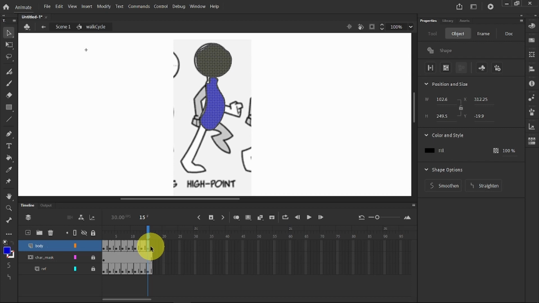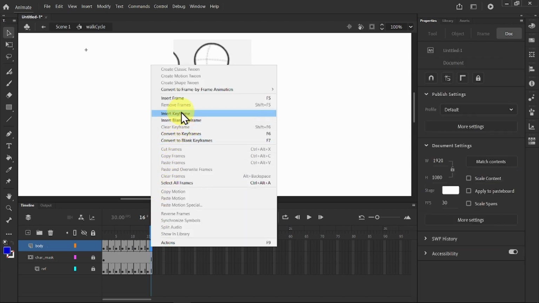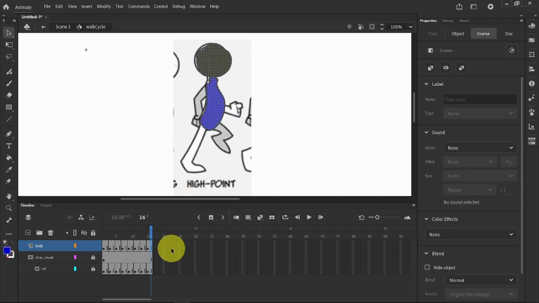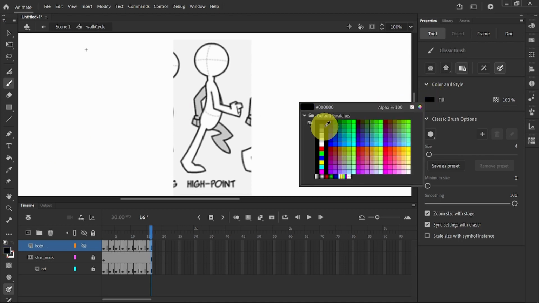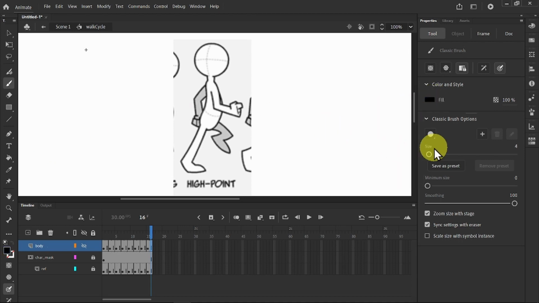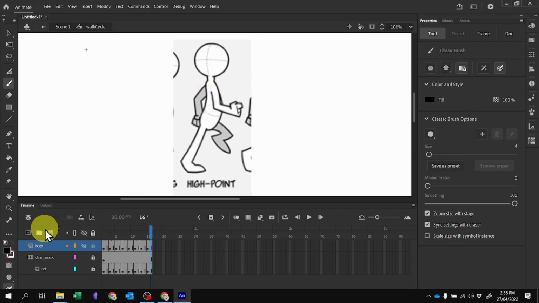And that one's still out because I'm only meant to be bobbing this guy up and down. So that's the body cycle, right? That's kind of done. Now I want to do the lead arm, so I'm going to hide the body for the moment, and then draw this lead arm. I didn't want to do that fill, but I'll do that black to do all the edge work. And this is going to be fun because I'm rubbish at drawing arms.